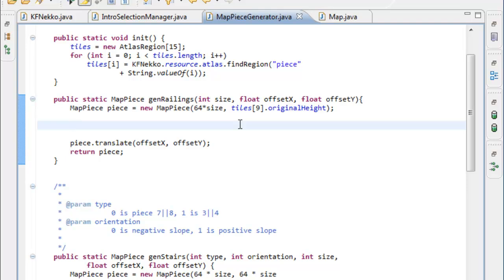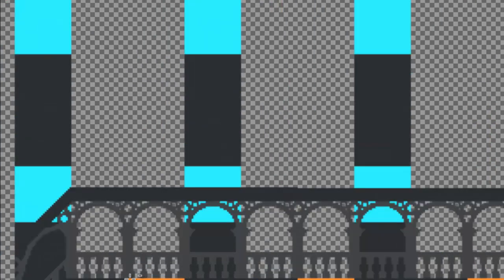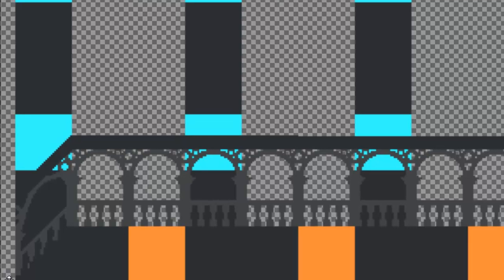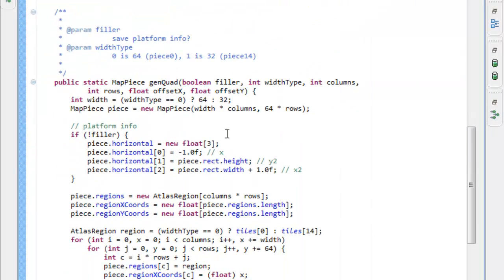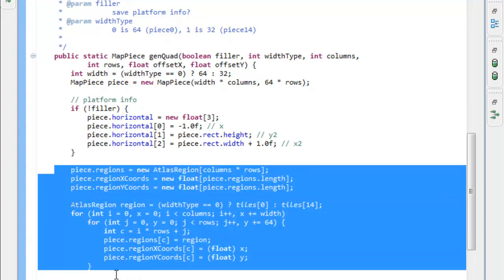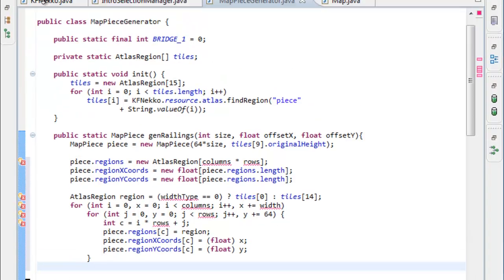Okay, so gen railings. Let's take a look at our map. We want to be able to generate. So it's just going to be like a gen quad, really. As a matter of fact, let's just go to gen quad and copy and paste this over here. That's it.